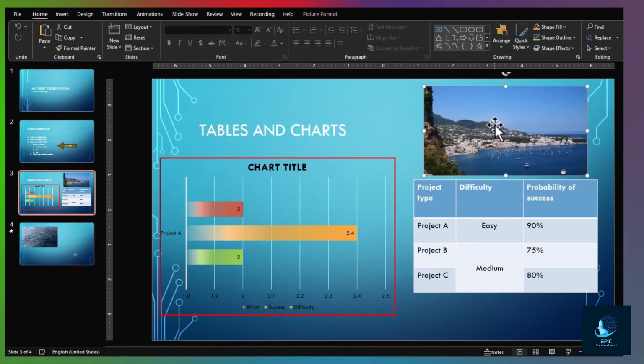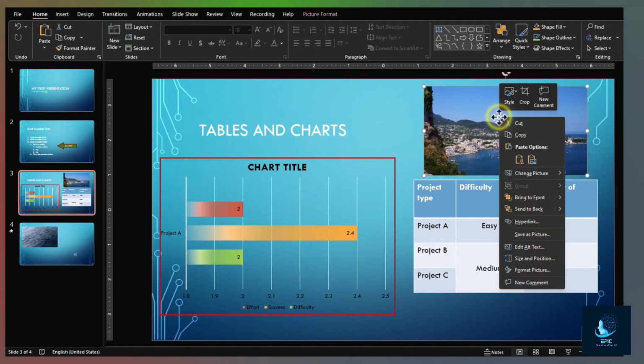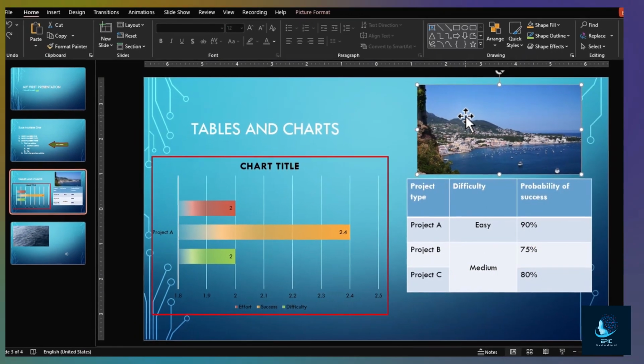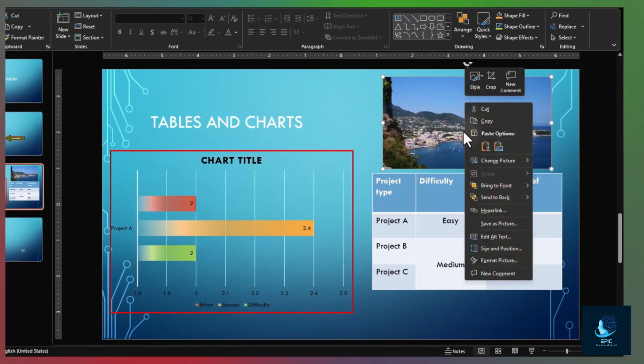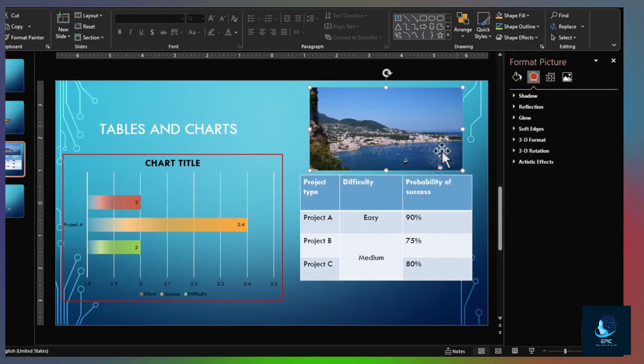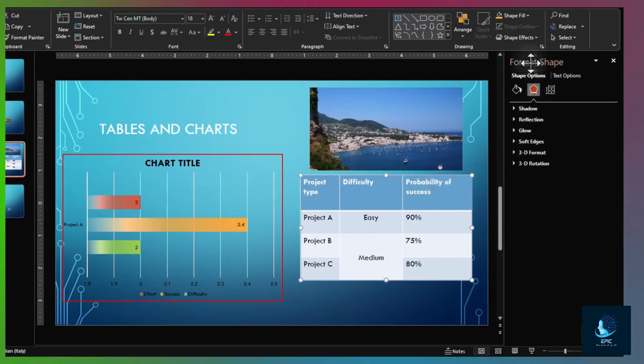All these elements composing your slide can be managed in the same way. You can right-click on these to cut, copy, and paste, using Ctrl or Command and Z to undo. You can also go to Format to open the Format panel on the right, collecting the complete set of properties for the current object. Check these out.